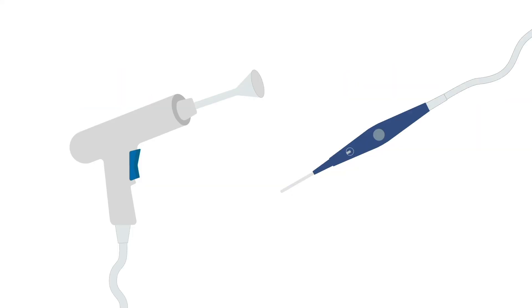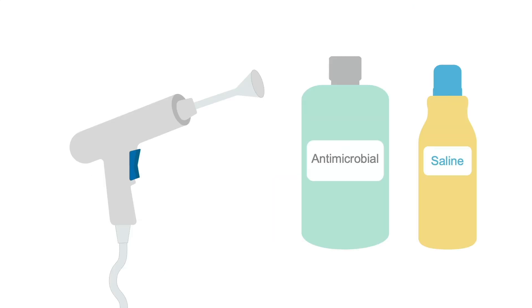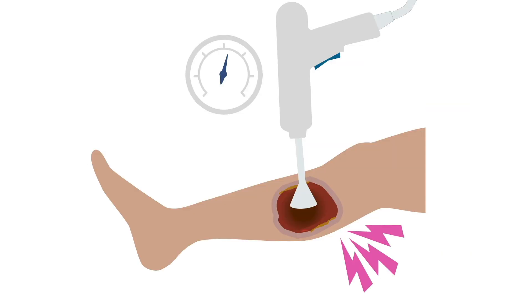More advanced options such as pulsatile lavage and ultrasound have been developed. In pulsatile lavage, a solution is used to cleanse the wound bed under a pressurized system. The solution may be antimicrobial or saline, depending on the manufacturer's recommendations. The higher the pressure, the greater the rate of removal, but also the risk of increasing the patient's pain. Some devices allow the pressure to be modified. It is generally recommended not to go higher than 15 PSI, with the best rate of removal in the 8 to 12 PSI range. This method can be limited by the location of the patient as special equipment is needed and can be messy because of the pressure of the lavage.